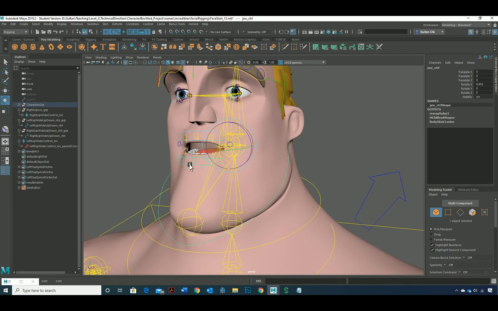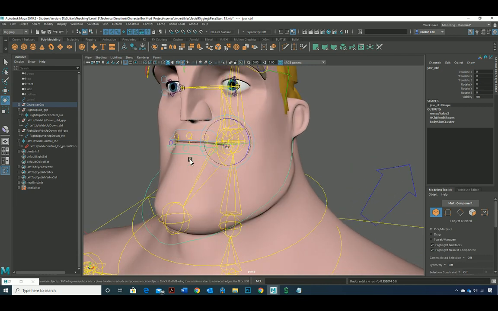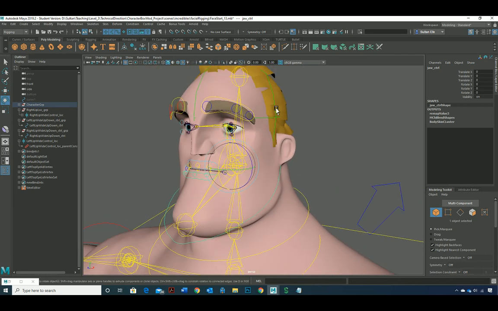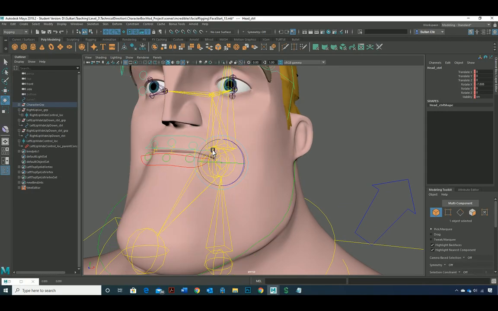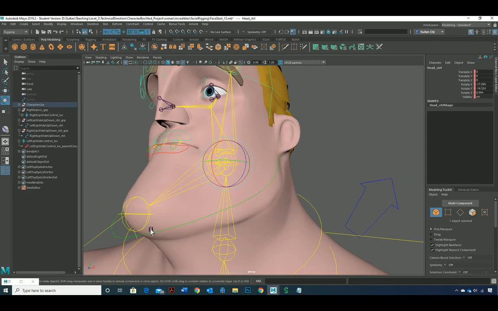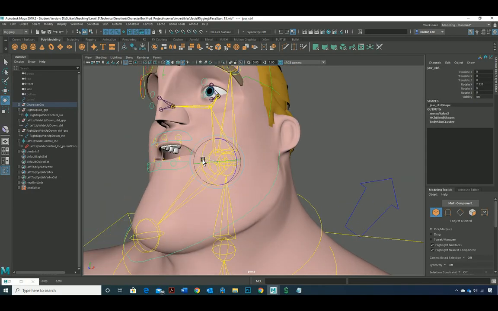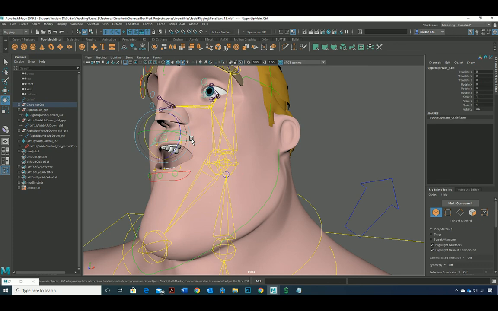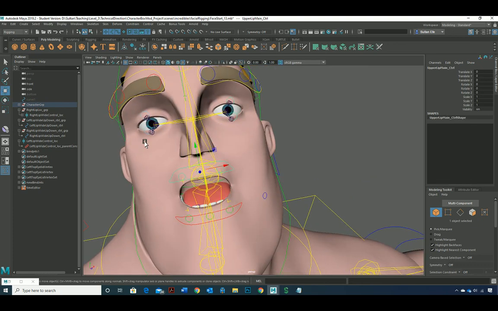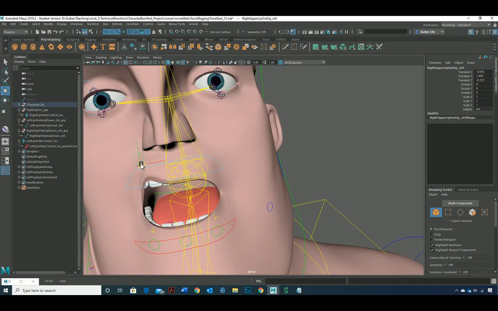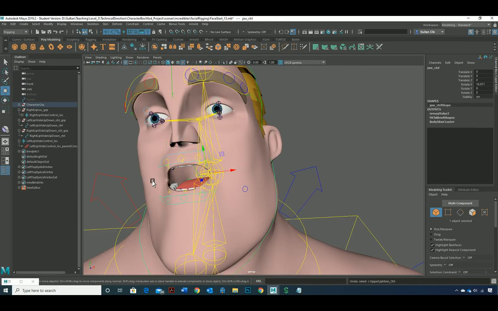Yeah, the three bottom controls and their locators are following it. And then we can test the head as well, and we can also test the individual ones. Okay, brilliant.